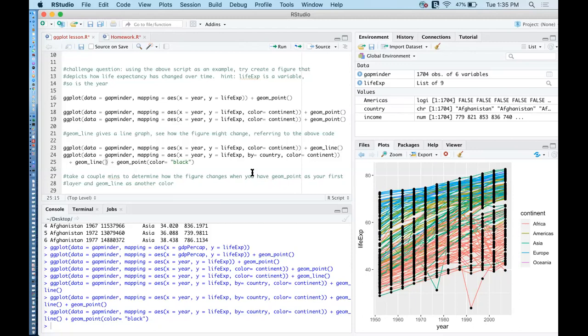And I should note that earlier, whenever we were defining our mapping aesthetic, we don't use it for certain portions of our layers, because all of this has to refer to data in our data frame. That's why when we do by country, color equals continent, both country and continent are variables in our data set.